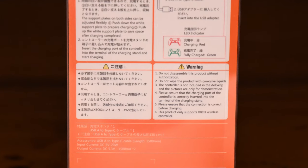On the back of the packaging there are six warnings about what not to do — standard stuff. But the last warning made me laugh: it says 'this product only supports Xbox wireless controllers' — on the PS5 box! Someone in the packaging department needs to fix that. It's not a huge deal; G-Story probably missed it when approving their packaging.